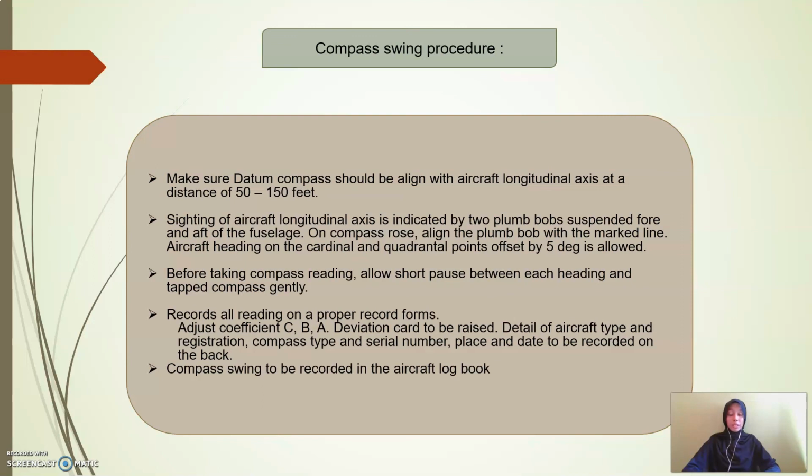For the compass swing procedure, make sure the datum compass is aligned with the aircraft longitudinal axis at a distance of 50 to 150 feet. The sighting of the aircraft longitudinal axis is indicated by two plumb bobs suspended fore and aft of the fuselage. On the compass arrows, align the plumb bob with the marked line. Aircraft heading on the cardinal and quadrantal points offset by 5 degrees is allowed before taking a compass reading. Allow a short pause between each heading and tap the compass gently.